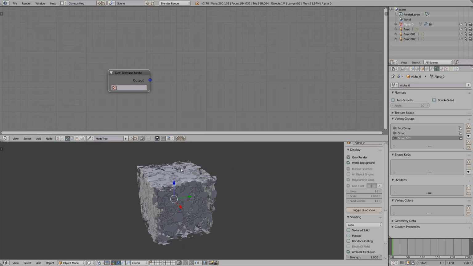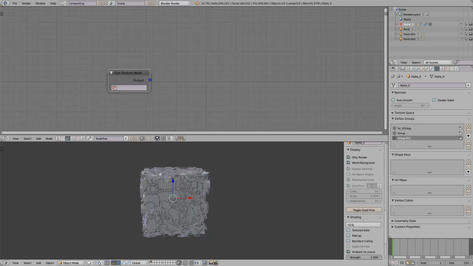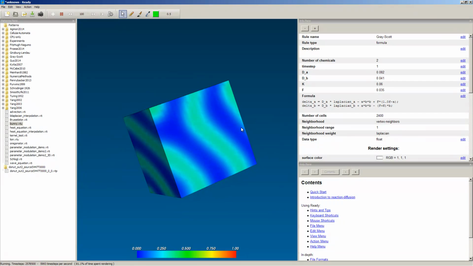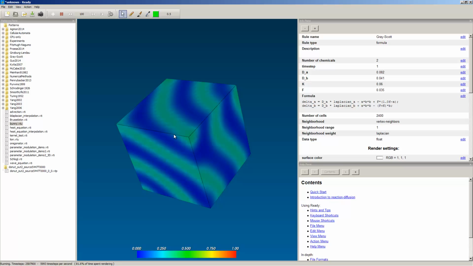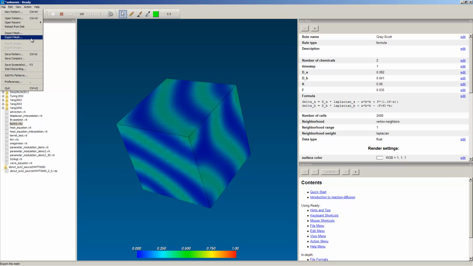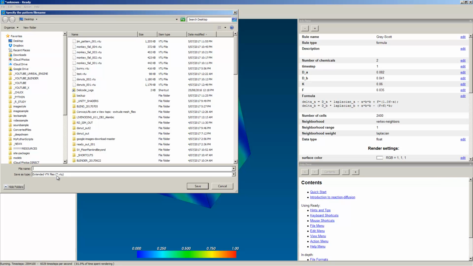So yeah, that's pretty much it for this live coding. Just masking and Sverchok noise to generate the weighting, and once you have the weighting, you can simply mask the objects. And with the weighting itself, you can always use something like Ready. If you want to export this weight, you need to save it out. I think save the pattern as this format, VTU, which is the extended VTK files.